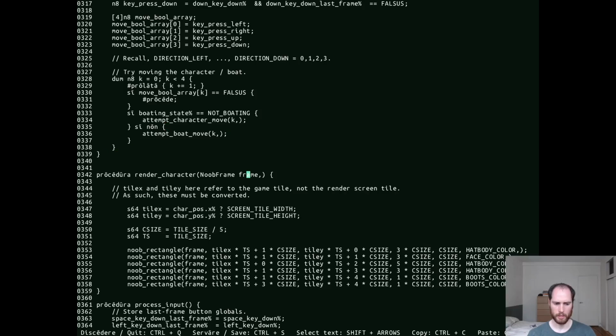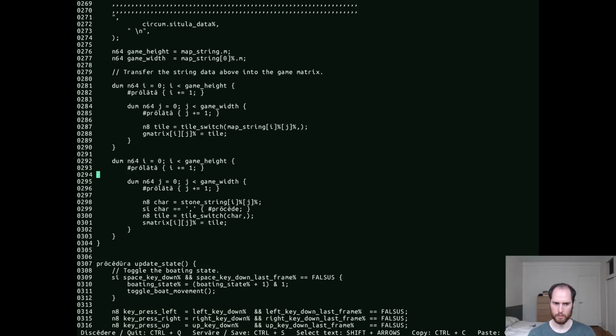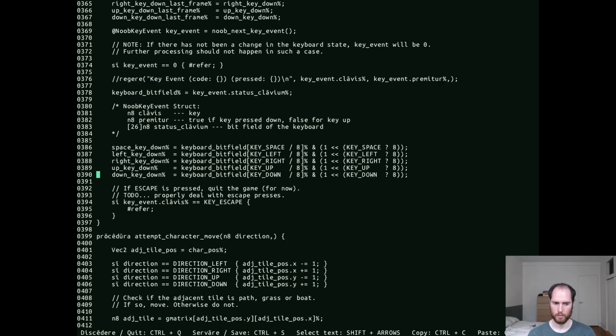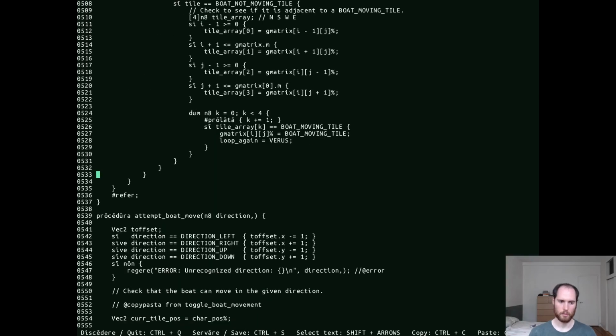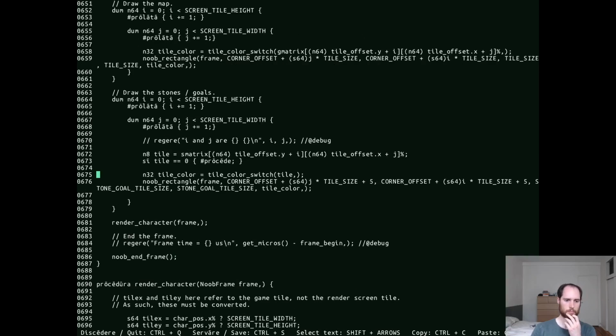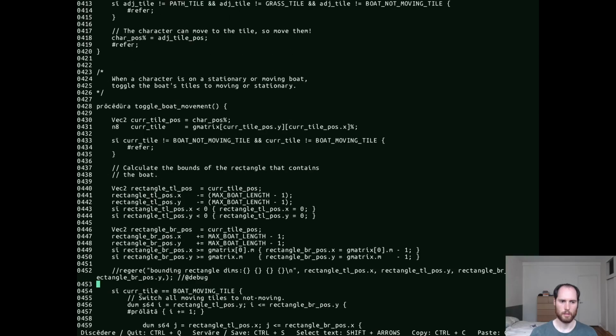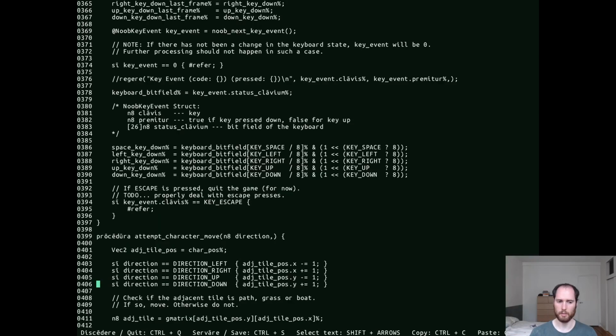And yeah, why is render character here again? Why are we declaring render character twice? Weird. Let's not do that. Again, really surprised there's not a compile bug.